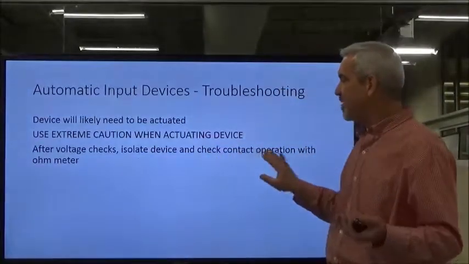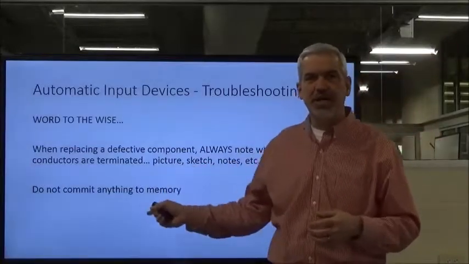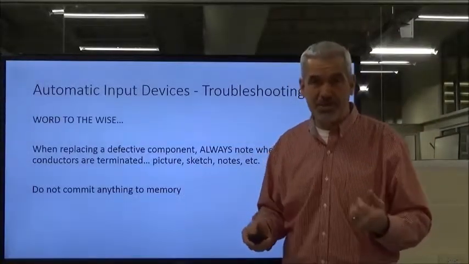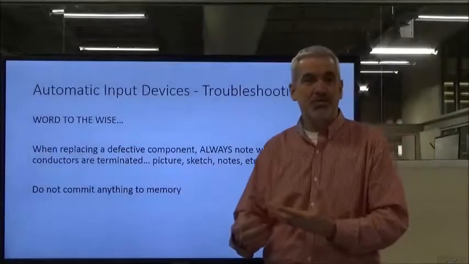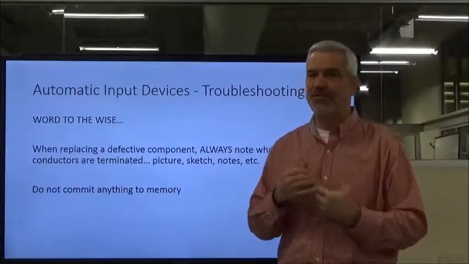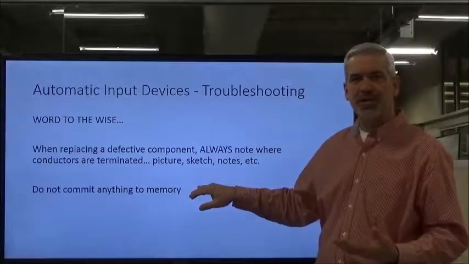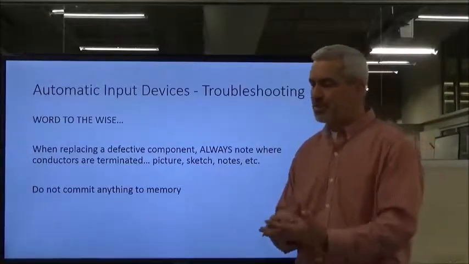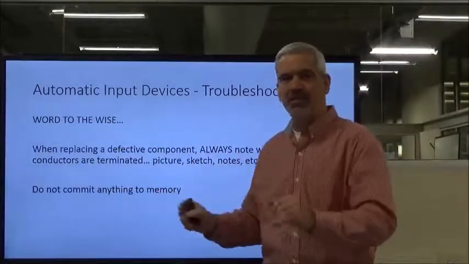After you've checked that there's voltage, isolate the device and use your own meter to check to see and make sure it's all right. One thing I want to tell you too, this will bite you and make you look kind of silly. When you are replacing the defective component, for example, the limit switch, when you take that defective component out, make yourself a little sketch or take a picture with your phone, depending if your company will allow you to take pictures. A lot of companies are very funny about it, so don't get yourself in trouble there. Or just draw yourself a sketch and make a notice to where the wires are terminated. Because if you have about five wires and you don't know which one did I pull off of where, it's much easier just to make a quick sketch and don't commit anything to memory. When you go to reinstall it, you'll know where the wires go and it'll be a whole lot easier and faster.